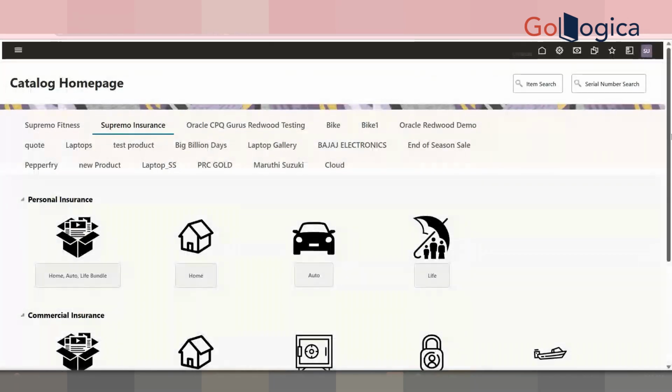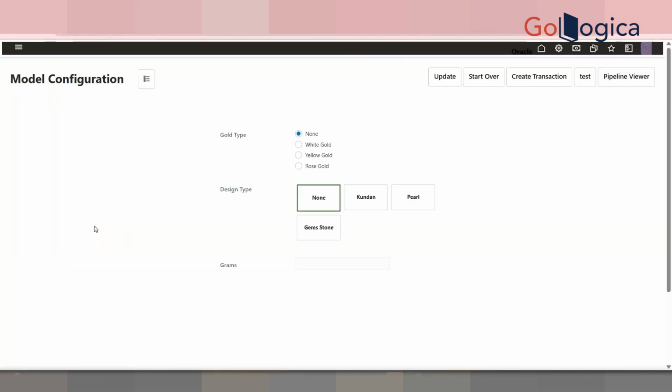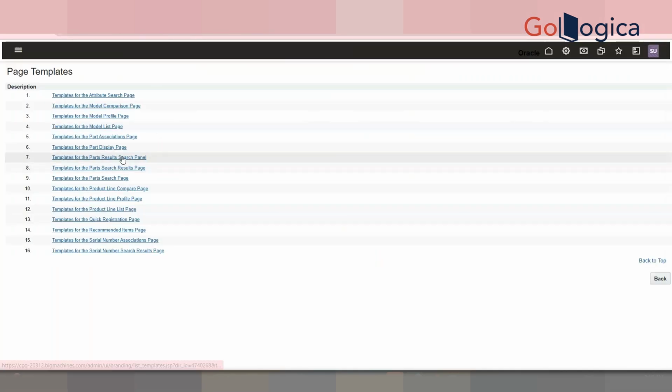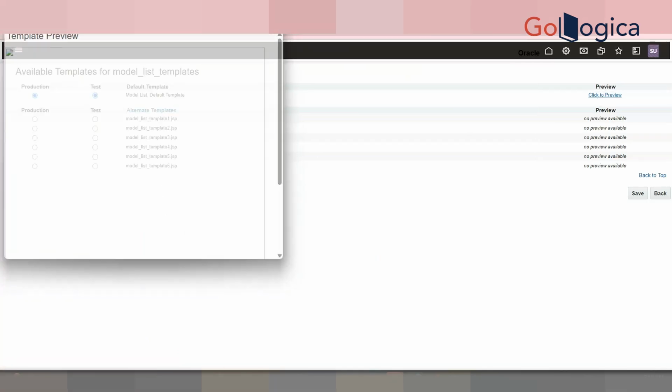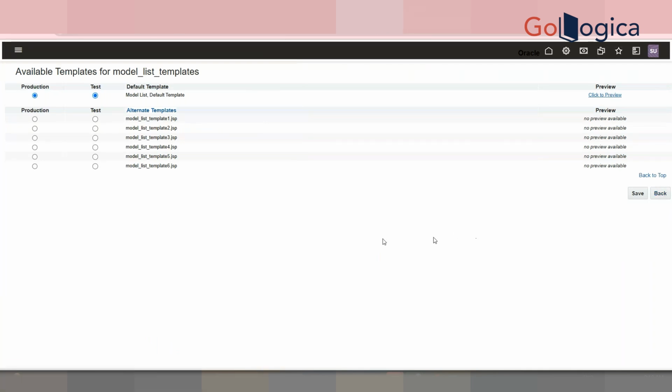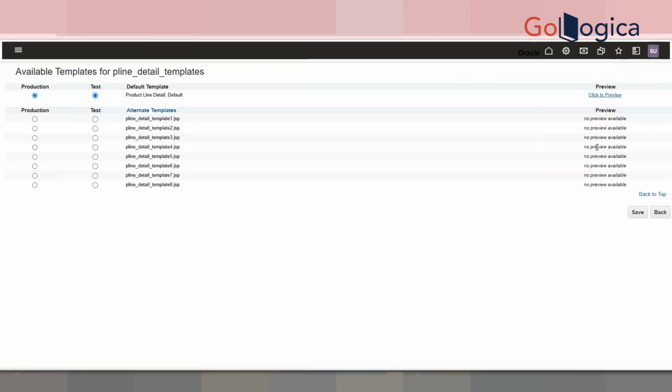Let's go back and see whether it is applied or not. Mohan, I'm asking, this template is related to the recommended items, right? Like that, we have the configuration template, constant template, hidden template in the page. But usually we don't go for all those things, because if you touch something and you are not clear about what you are going to do, that is going to affect the entire instance.